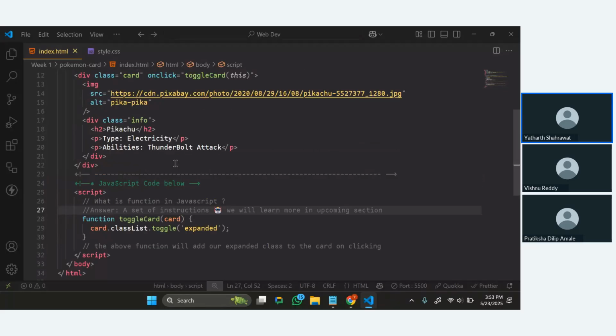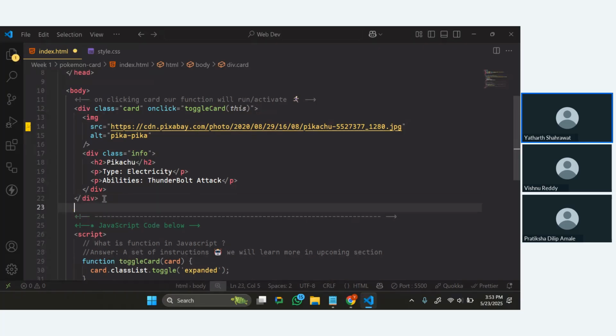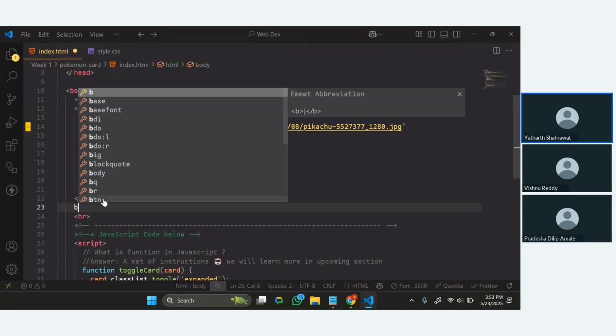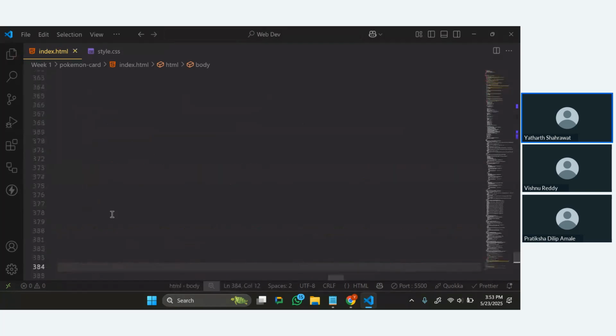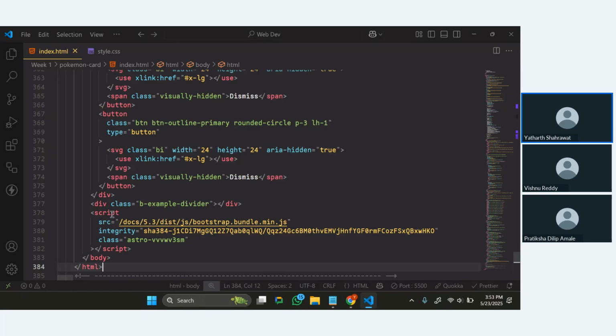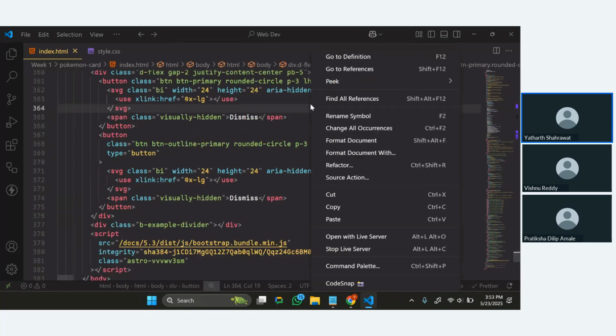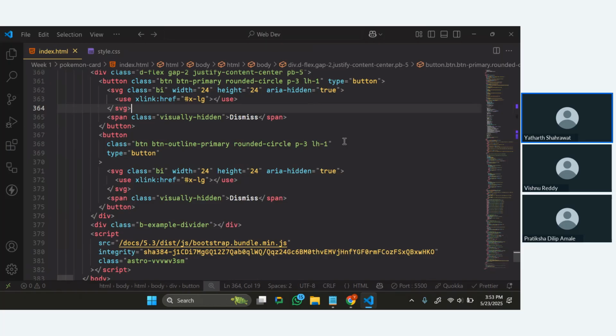Go to this div, and outside of this div, write a HR tag, and before that, BR tag. I think that will work. So I've pasted the code and I right-clicked and formatted it, so it is automatically formatted.